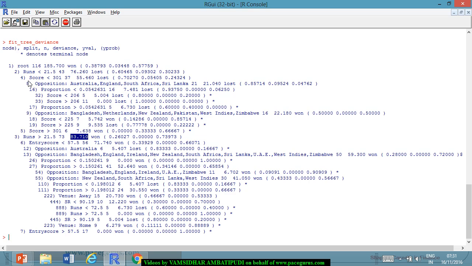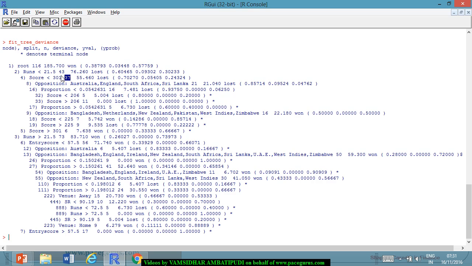So this is where one more split came out, saying the score is less than 301. Right? If the team scores less than 301 versus the score is more than 301. If he has scored less than 21, but the team score is less than 301, there are 37 instances out of this 43.